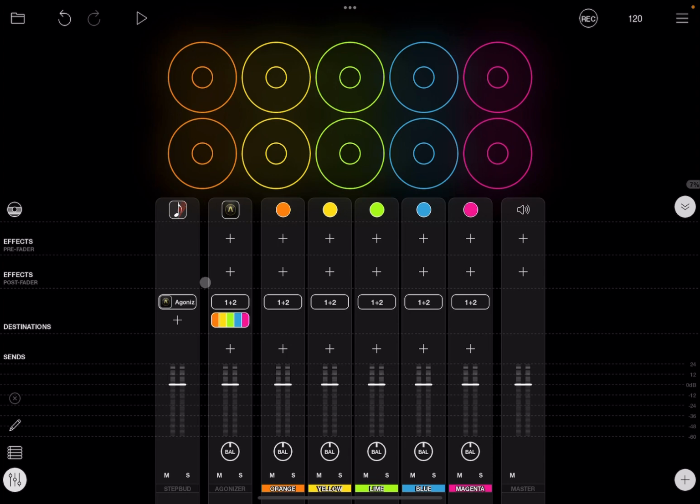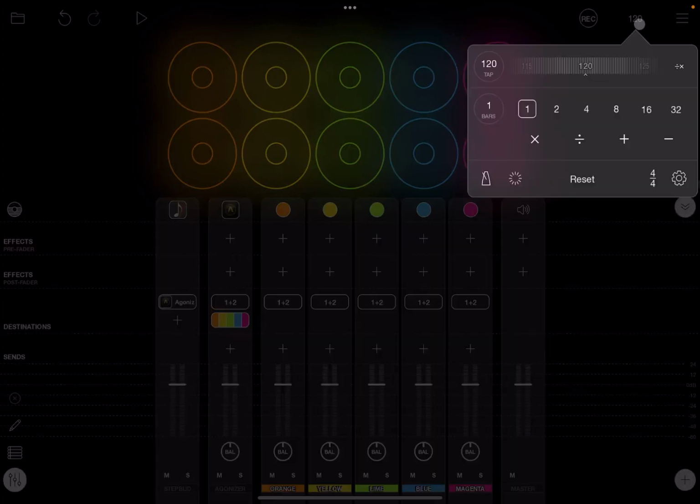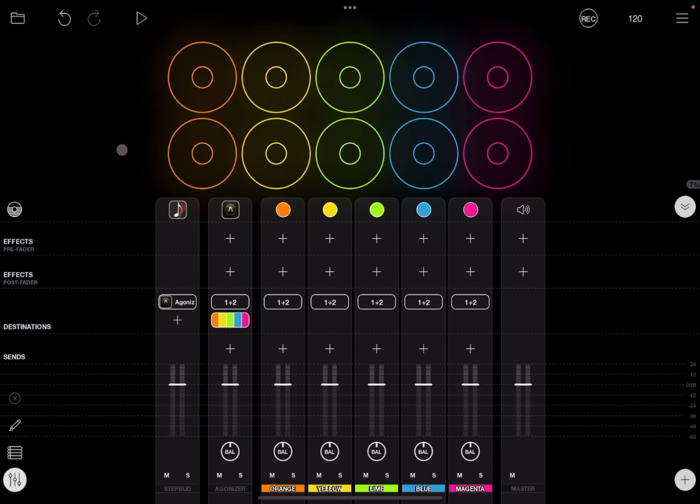So now we can use this to actually record inside different loops. And if we have a tempo selected and we have a bar selected, we'll record it only for that length in terms of bar and tempo. So let's, why not, activate these and record at the same time. Okay, let's stop that and let's mute StepBud and let's play directly on the audio loop that we recorded. Oops, I need to click play here.